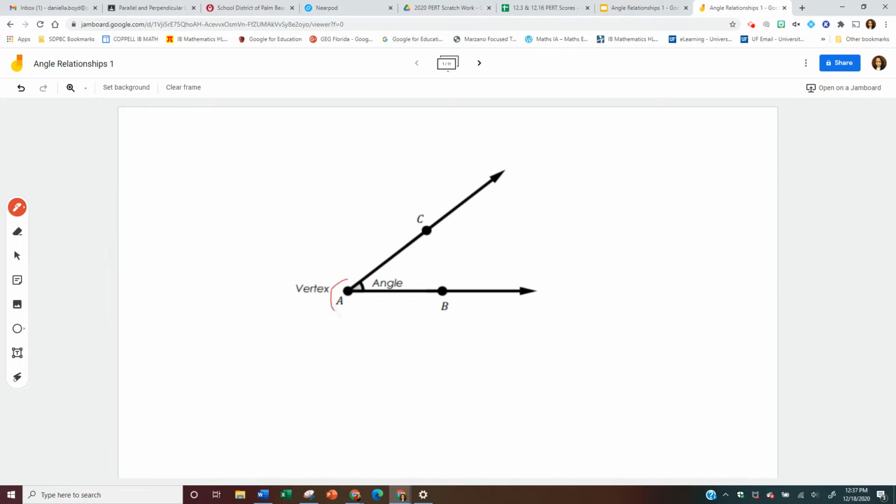So that corner of the angle is known as a vertex, right? And so when we are able to identify the vertex and we want to give a name, if we were to name this angle, you could name it based on the vertex. This is called angle A. You also can name it with the other 2 points that are on there so long as the vertex is in the middle. So this can also be called angle CAB.